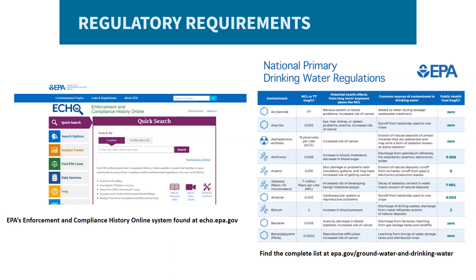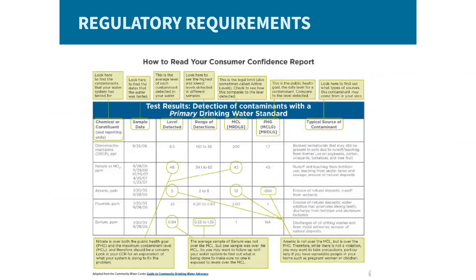In some instances, a water system may be required to provide public notification if they are found in violation of requirements related to the contamination of water. This can happen due to an unforeseen contamination or failures in the monitoring and testing procedures that ultimately determine the safety of a water system's flow. If you'd like to learn more about your water system in particular, you can look to your Consumer Confidence Report. These are developed and disseminated twice annually and must contain information on your water source, a summary of risk of contamination of that source, regulated contaminants in your water and their health effects, any steps the system is taking to restore safe drinking water if there has been a violation, and other educational information regarding specific highly toxic contaminants as well as contact information for your water system and the EPA.